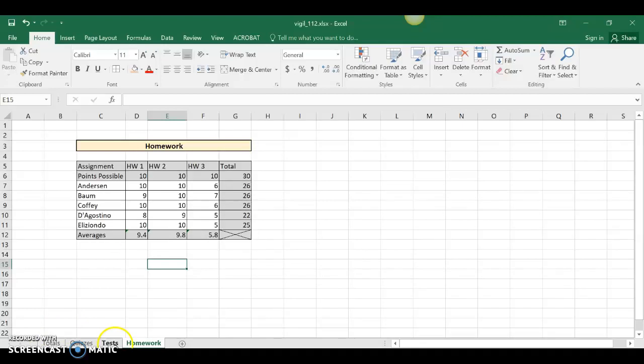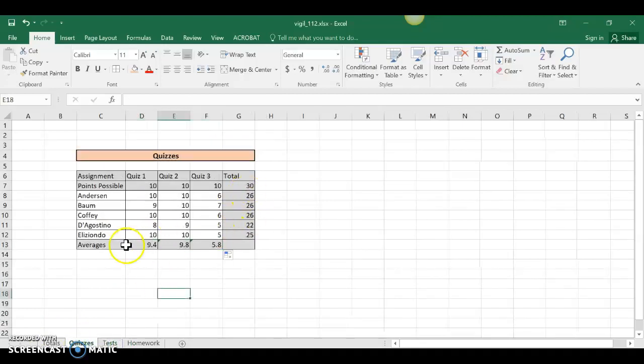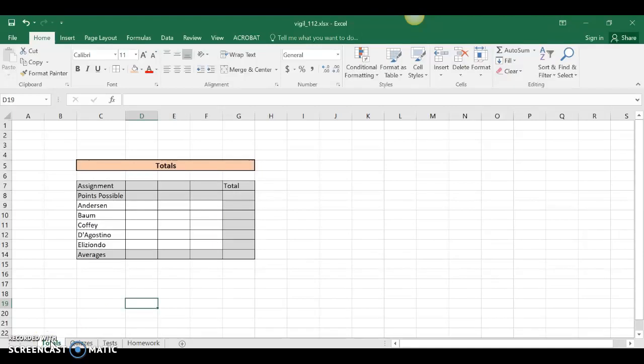We have some nice data on our three worksheets: homework, tests, and quizzes. We've got totals and averages for all of those, and they're looking good. Now, I want to see the grand total that my students are getting for this unit so that I can assign them a grade. So in order to do that, I'm going to first label what assignments I'm looking for in my total grade. I'm just going to do the same order as I have for my sheets. Quizzes, I just tabbed over for tests, and in this one, I'm just going to do homework.